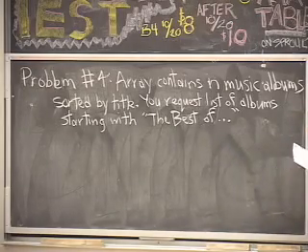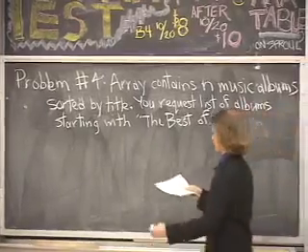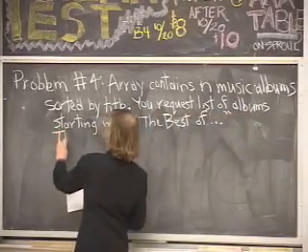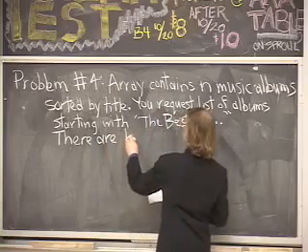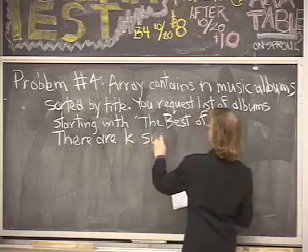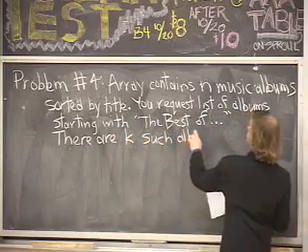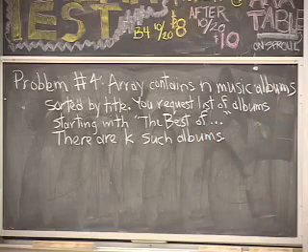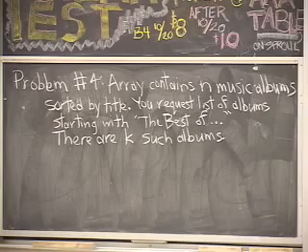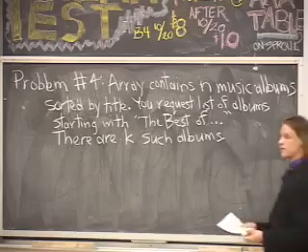I don't know about your record collection, so we can't know in advance how many such albums there are in your record collection. So let's just say that there are K of them. We don't know what K is, but we do know that the running time of our algorithm is going to depend on K, because at the very least, we have to print out every one of those K albums. And it's going to take at least K time just to print them out.